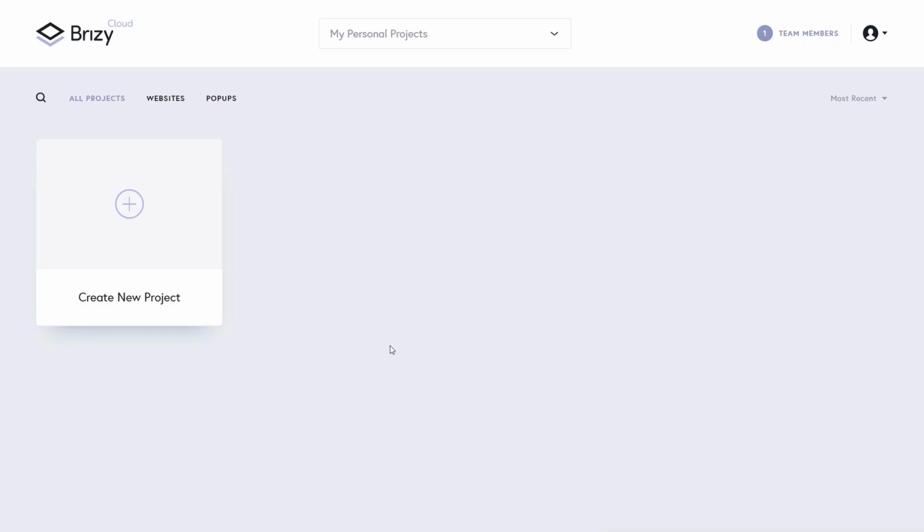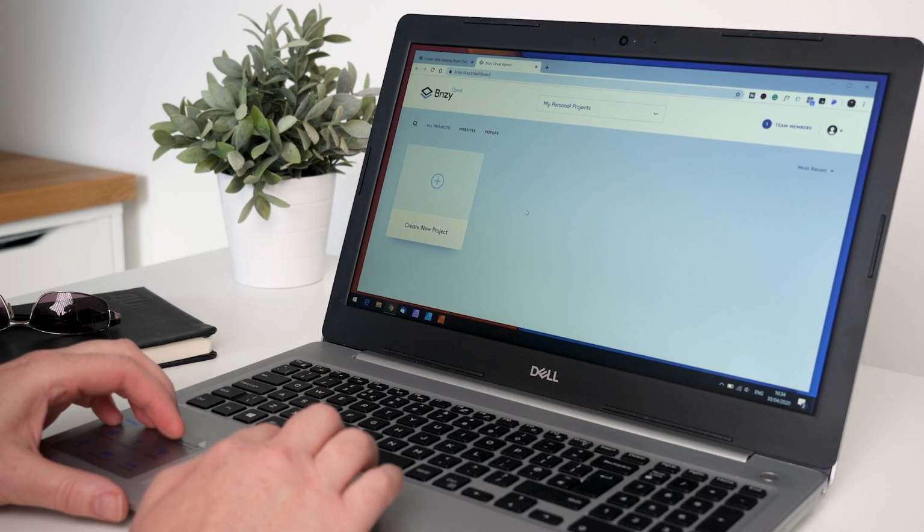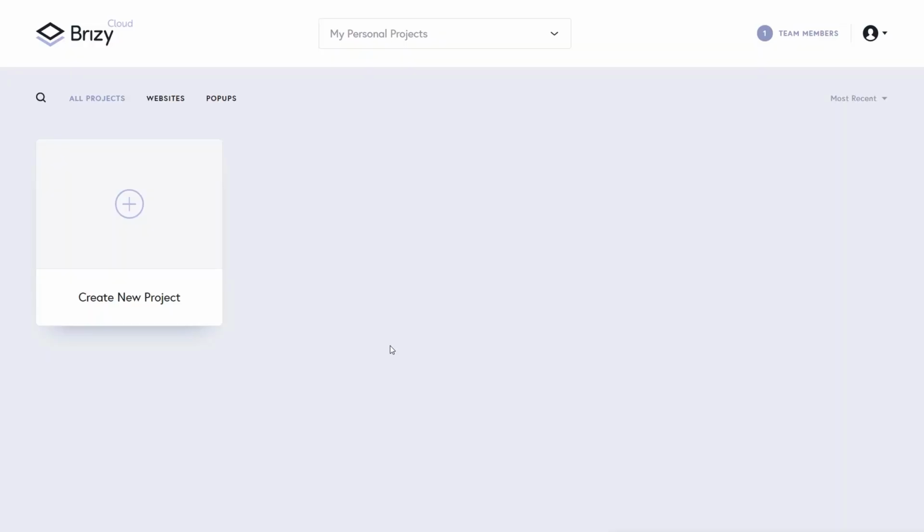So now we've hopped into the dashboard, you can see this is a very simplistic setup. We can take a look at any of the projects we have set up, basically websites or pop-ups. We can organize things, we can take a look at team members, we can take a look at our account. Now, a lot of these things are going to be locked to you because we are currently not logged in. We haven't got an account created or anything. So I would suggest creating an account because there are some added benefits, even just using the free account to create things inside here and then output them as HTML, which is what we are going to do. So generally, I would say there are some benefits to doing that.